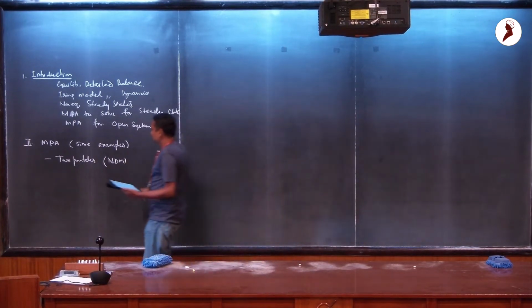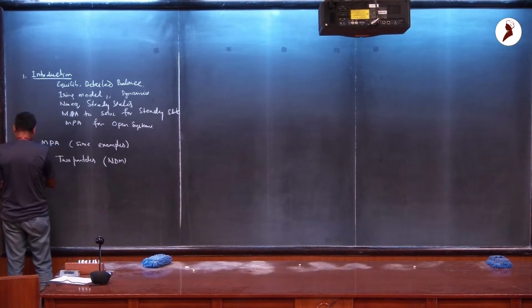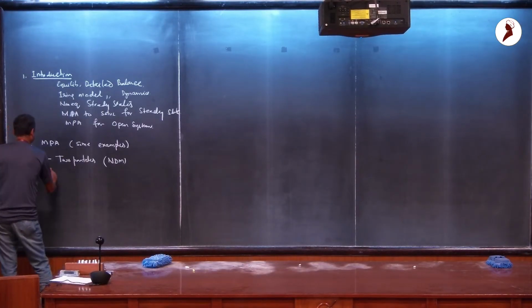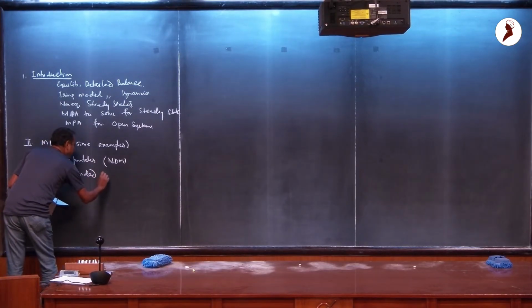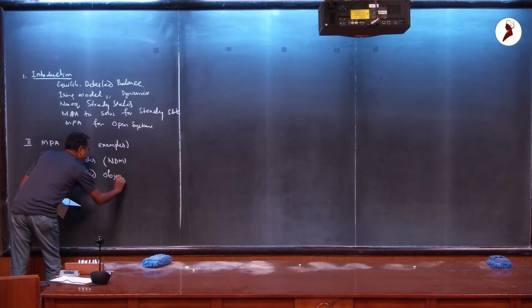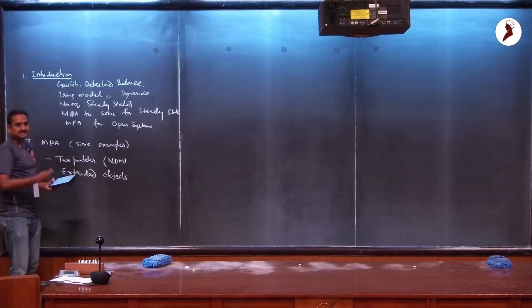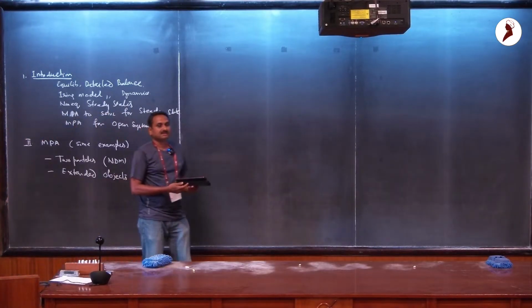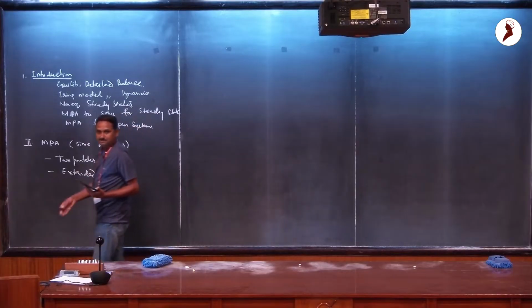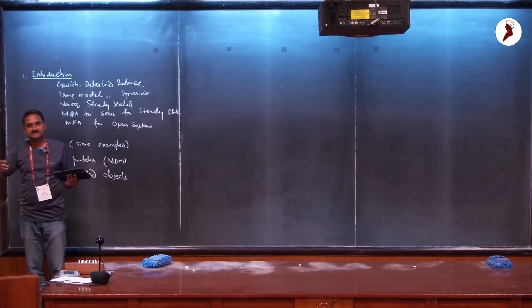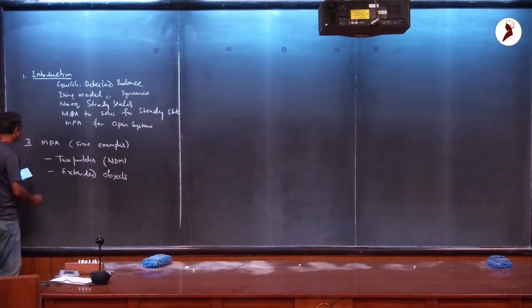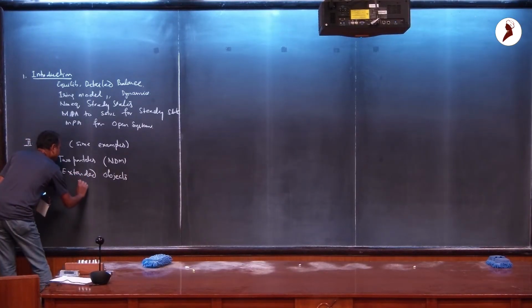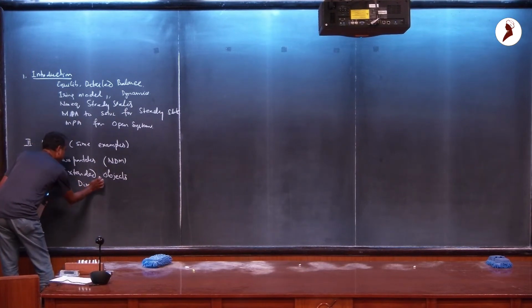This is one example which I take, and another example is extended objects on a lattice. All these methods are generally useful in one dimension. So all these models are one-dimensional, either on a ring or on a 1D lattice, or on an open system. We'll discuss them, but for extended objects, one example is drifting dimers.